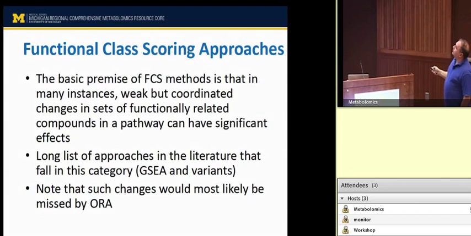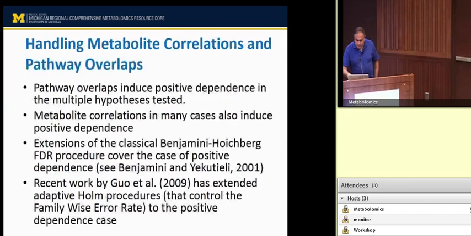If you read this paper, it opened up this new generation of enrichment analysis techniques. Here is the basic premise of all these approaches. It says that you may not have very strong differentials when you do the comparisons, but you may have lots of them. And this is the idea that you may have coordinated changes in sets of functionally related compounds, essentially in your biochemical pathway.